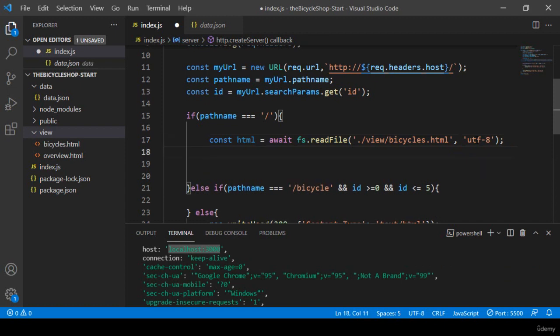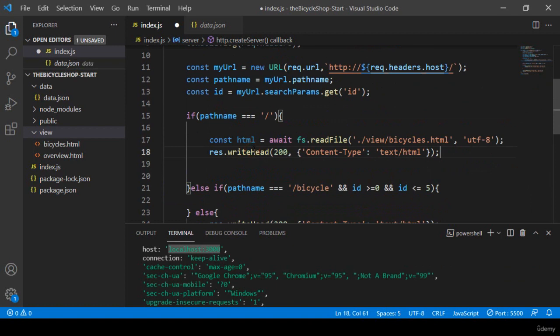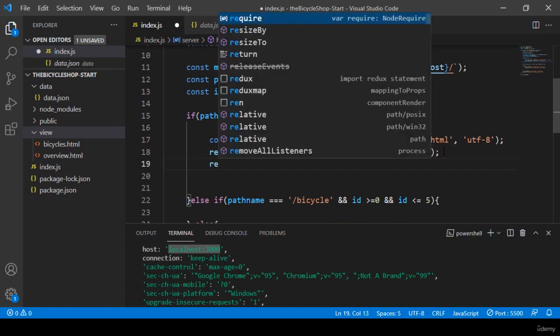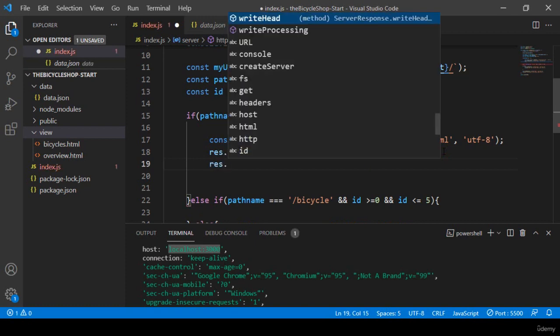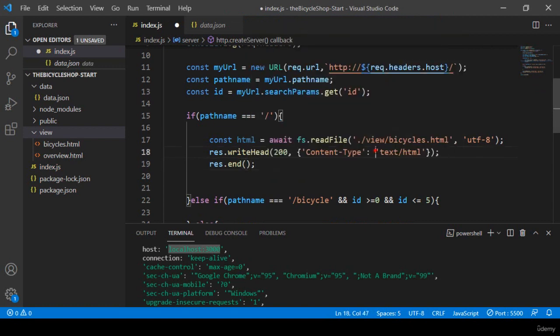Great. And now also we have to pass that same writeHead function, like there is our type, right? I just simply copy it, and then here I simply paste it. So that will be the status 200, which is totally fine, as writeHead, and then the content type will be text/html. Okay, and now I want to do this with the response with the end method. In the response end method, here I want to pass the data, this view file, which I took with this variable. Now I simply pass it in here.